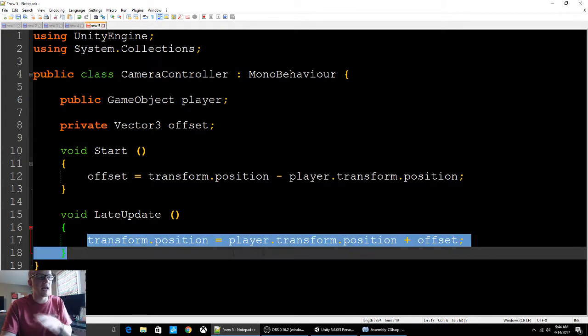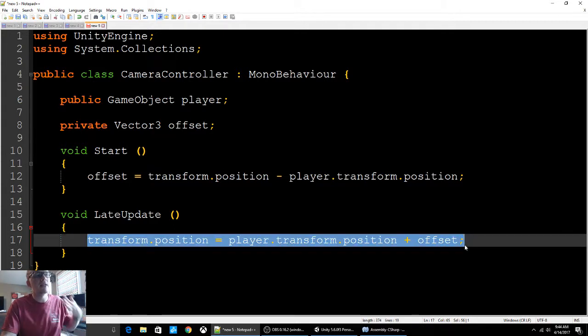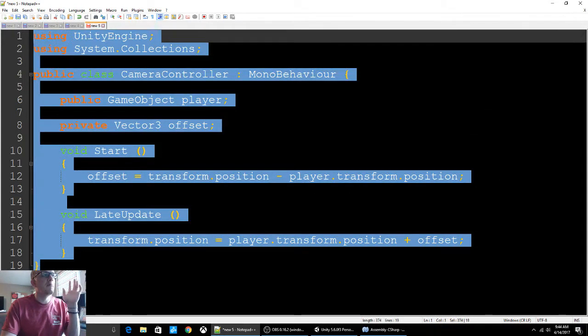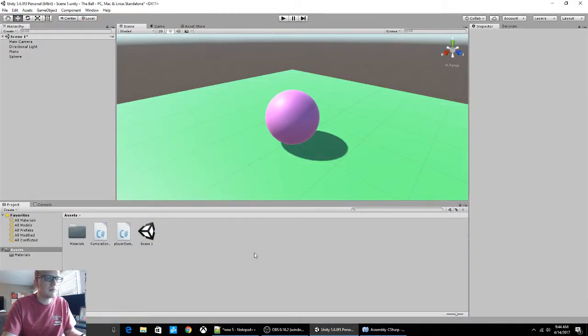So we're going to offset it based off our vector3 value. Basically what this is saying is that as you update this function, I just want you to make sure that you add that offset. Add whatever the vector3 is at the current time to that position. Okay, so long story short, all of this code makes the camera stay behind the player. So let's test it. Let's copy all of this code, and I'll post this code in the notes as well. And then I am going to add it to my script.